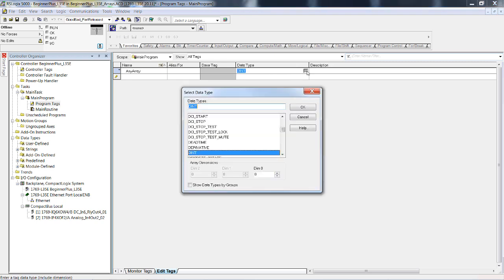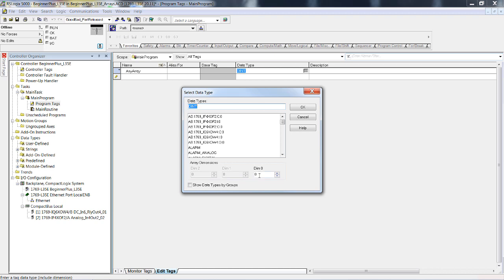And it could be any one of any of these data types. I cannot think of a reason that you might make any of these an array, but the dent or the Boolean, I can. Or timers, counters, the basic data types. The dimension, and notice it shows 3, dimensions 0, 1, and 2.